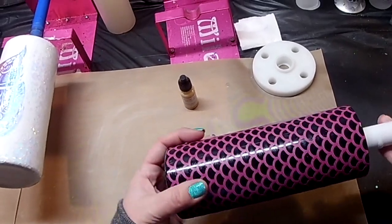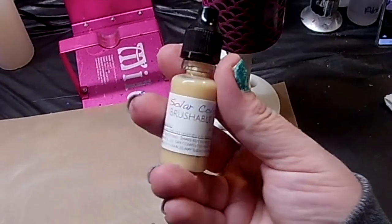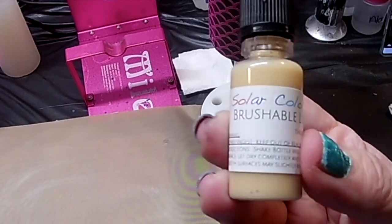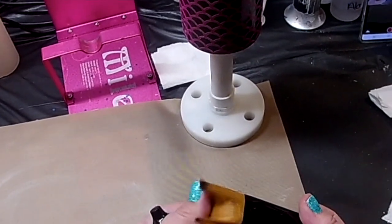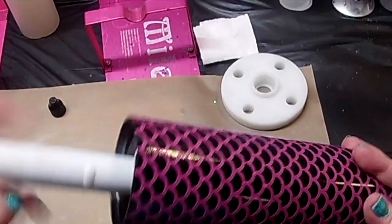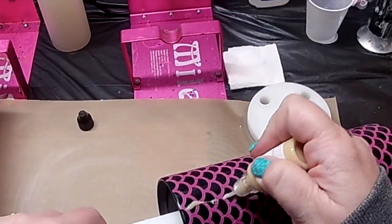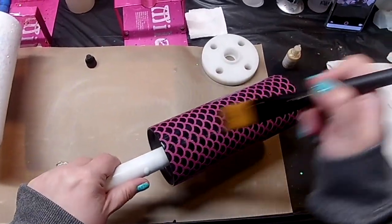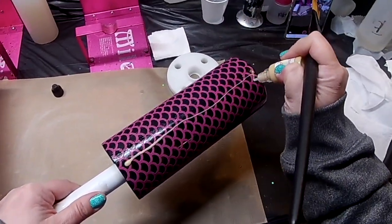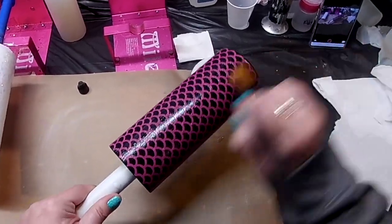Here is the cup, and I'm going to apply a new product that I purchased from the Solar Color Dust Company. This is a brushable liquid crystal. It's in this little tiny vial, and this stuff is like liquid gold. I'm actually going to brush this on the cup because it has a mood ring effect. It goes on this kind of creamy yellow color, and when it dries, you apply multiple layers, and you apply heat to it, it will make this beautiful rainbow effect.